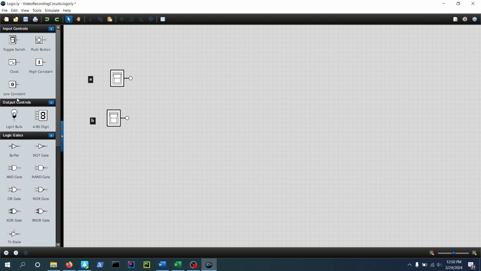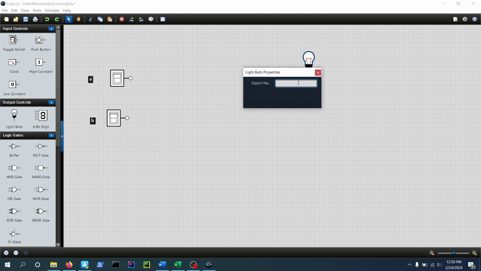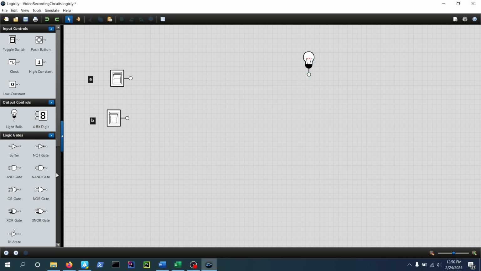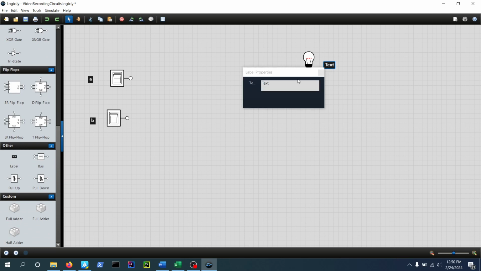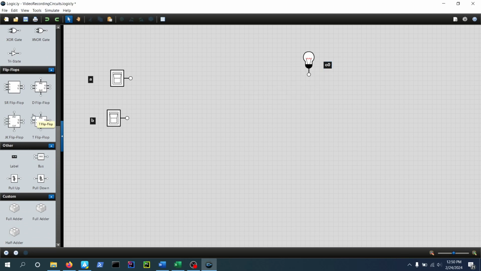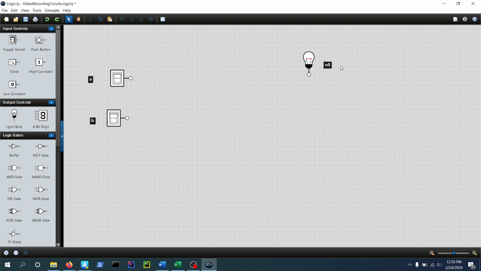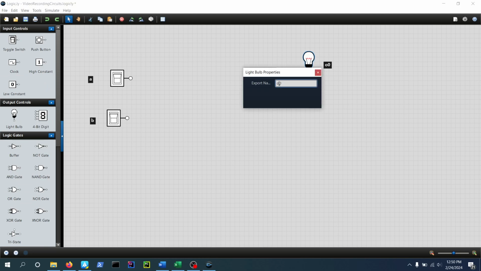What we really want to do is represent each of these values. I could just use a number 0, but then it's a little confusing. I'm going to call it O0, think of it as output 0. That makes it easier for labeling later. Maybe it'll look nicer if we call it out 0. Let's go out 0.